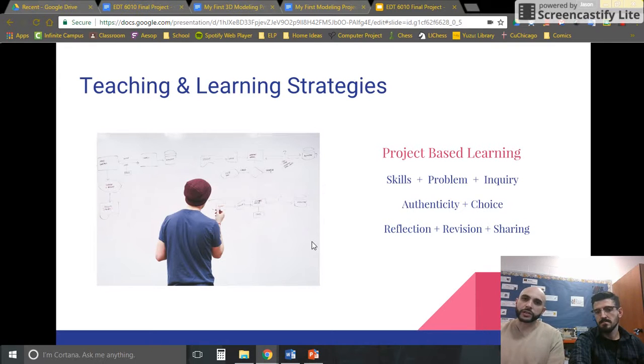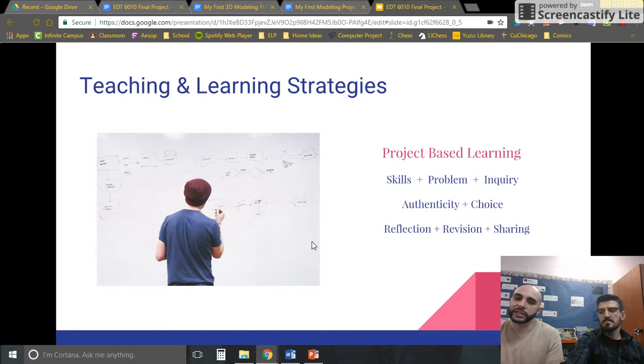It's a favorite of ours in the learning technologies class. There are 8 components. First is defining the skills and the knowledge that students are going to need. And we do that by laying out for students what skills within the 3D modeling software they're going to need to do and what project they're actually going to have to create. And then we train them in those skills.